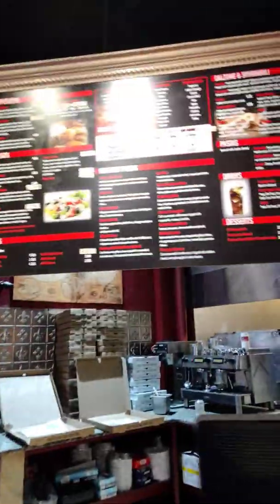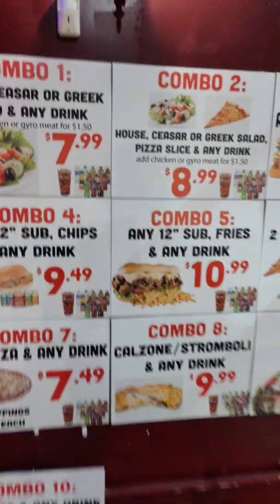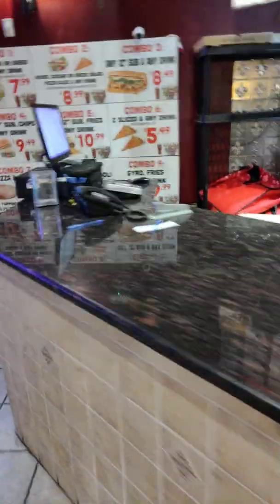Come check them out! What I ordered today: I got the large cheese, which is an extra-large 18-inch with 12 slices for $13.99. I also got some combos — the meatball parmesan sub and the grilled chicken. I just wanted to come show you guys and take a look inside. Hopefully you can come out and take a look yourself. Let me wait until the food comes out and I'll show you what it looks like. I'll be right back. Thanks, see you guys!